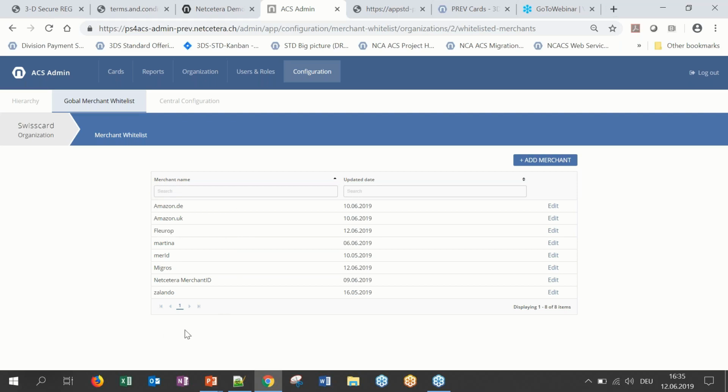Or it could be the case that the bank later on disables the whole global whitelist, and says, well, I open it up to all merchants. I don't need such a restriction. And then, of course, frictionless transactions can happen at any merchant where the cardholder has chosen to whitelist. Only if risk says that's a fraudulent or suspect situation, only then would a cardholder authentication be prompted.